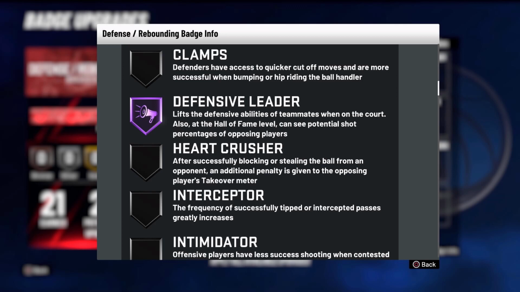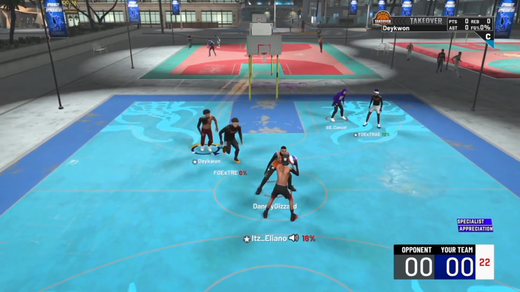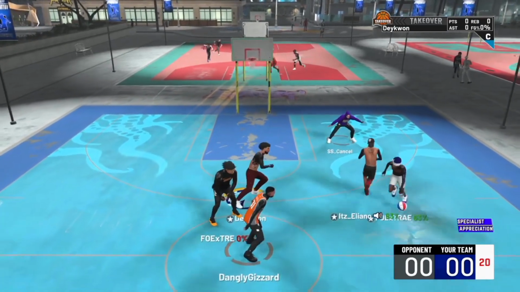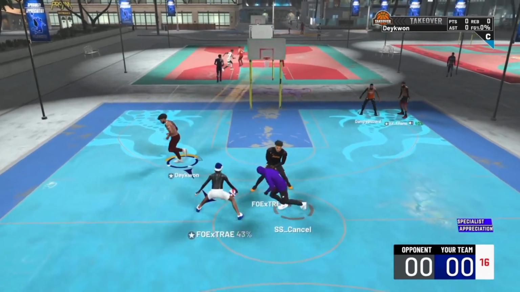And in this video, we're gonna be seeing how good is Hall of Fame defensive leader in 2K21. Let's read the description real quick. Lists the defensive abilities of teammates when on the court. Also at the Hall of Fame level, can see potential shot percentages of opposing players. Basically, for every badge level you put this badge on, it's gonna boost your teammates' defensive attributes by +1. Not your own, but your teammates.